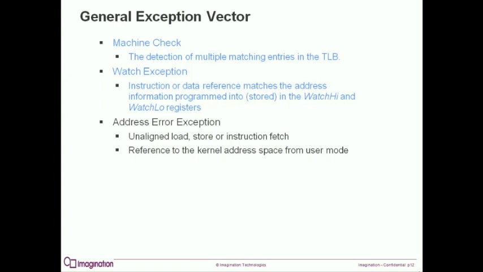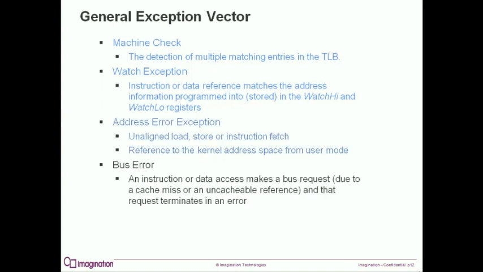An address error exception is taken when a load or store tries to access data that is not aligned to the data type of the instruction. For example, the destination address of a store half-word instruction must be aligned on a half-word boundary. An instruction fetch from a non-32-bit aligned address for a normal instruction, or a 16-bit address for a MIPS16 instruction, can also cause this exception. This can also happen if the EPC register was overwritten with an unaligned address. Any reference to kernel address space while the CPU is in user mode can also cause this exception.